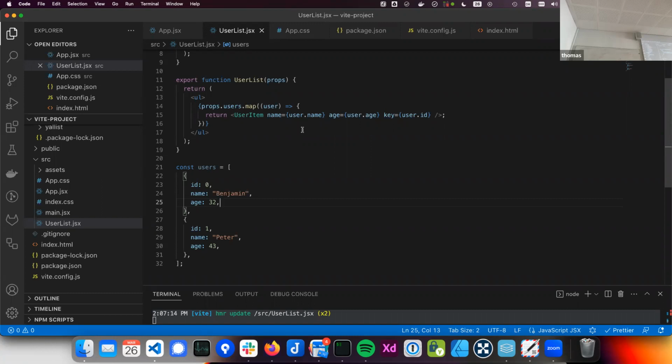We have to use the curly brackets. That's all you get, and you can see what you did up here.